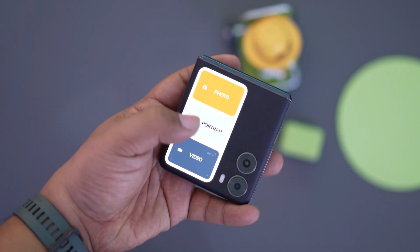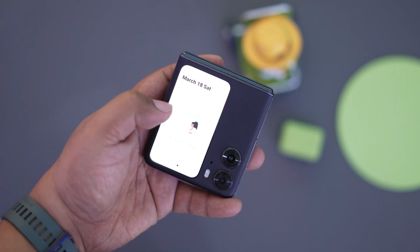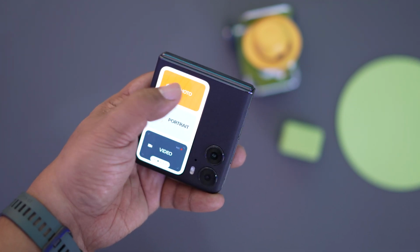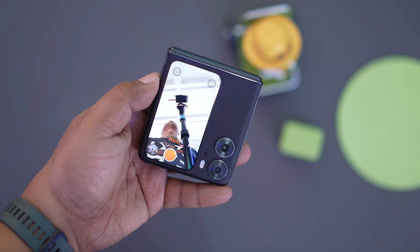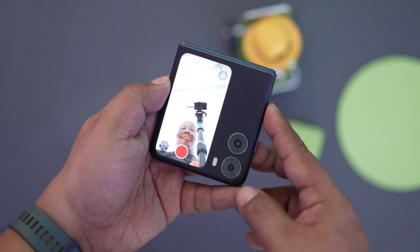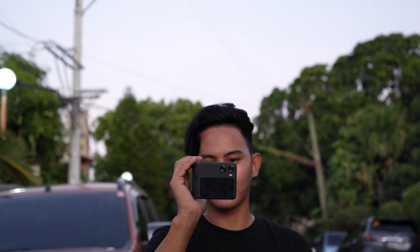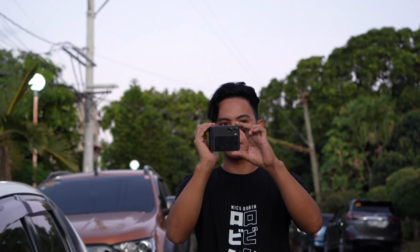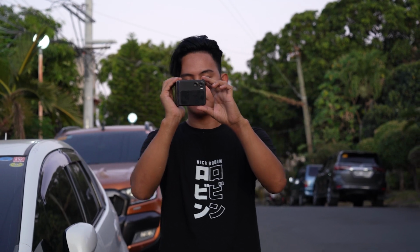Even the cover screen has a simple user interface with 5 windows: camera, weather, calendar, timer, and messages. You can quickly access and manage these features right from the screen. It's kinda weird that Spotify is supported on the cover screen via a floating media player, but the native music app is not. There's also a nice feature that allows you to record a video with the front-facing camera when running a screen recording. This could be nice for mobile gaming content creators wanting to do a screen recording of the game they're playing while commentating.